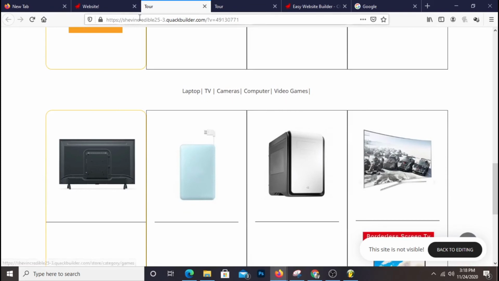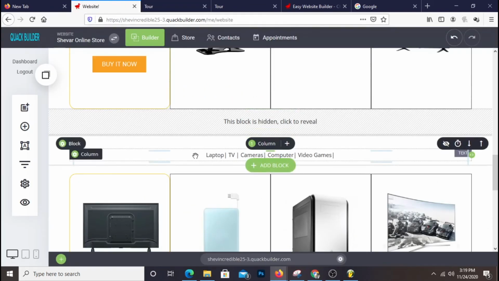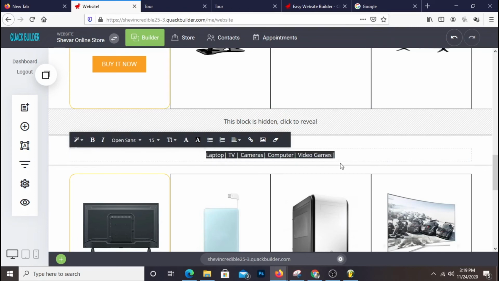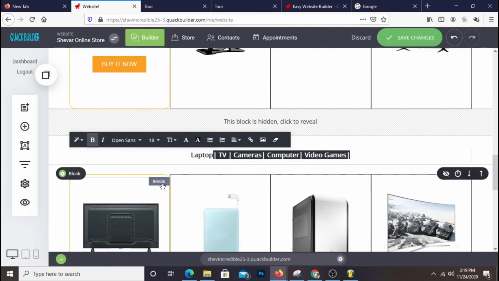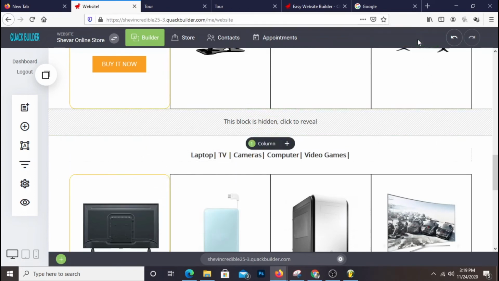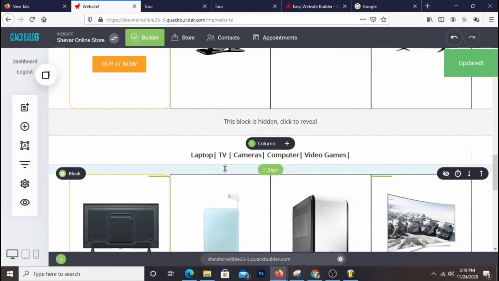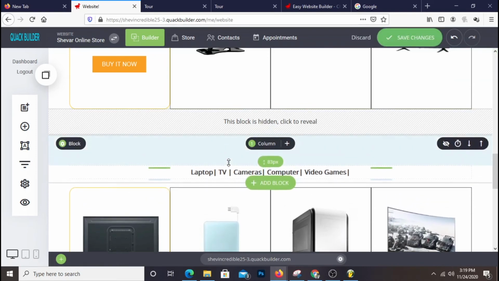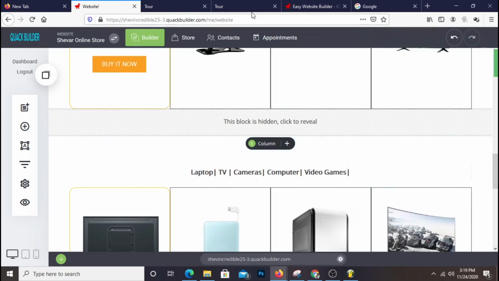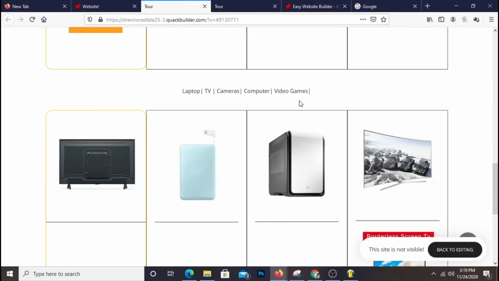All right, and now for it to stand out, I'm just gonna put it in bold, and I'm just gonna make it bigger. Okay, 18, see 18, save changes, and I'm just gonna pull this a little bit more up, and then make it more spaced out, and then click save so they know the block is separated.